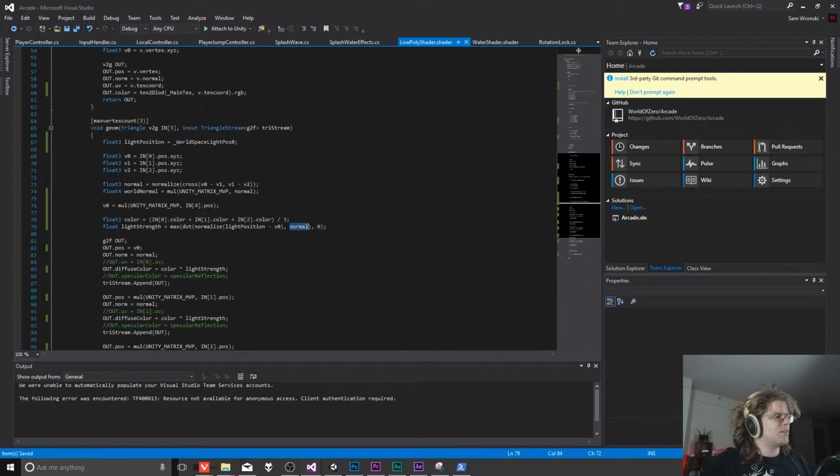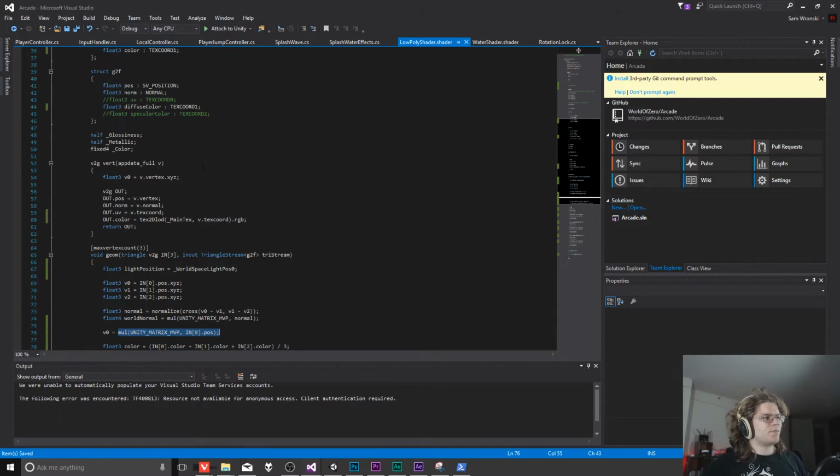Before I get too far ahead of myself, what this is doing is translating it into world space. All of our positions are in object space, so every sphere is kind of the same until it actually gets placed.